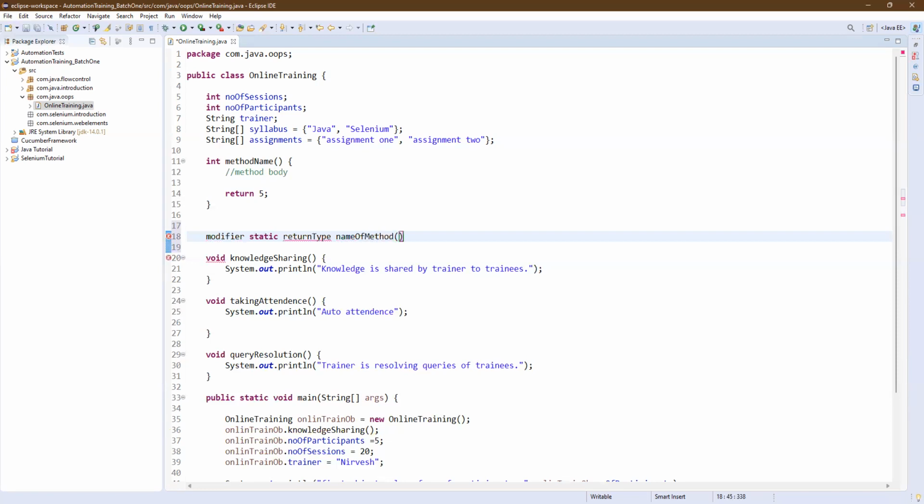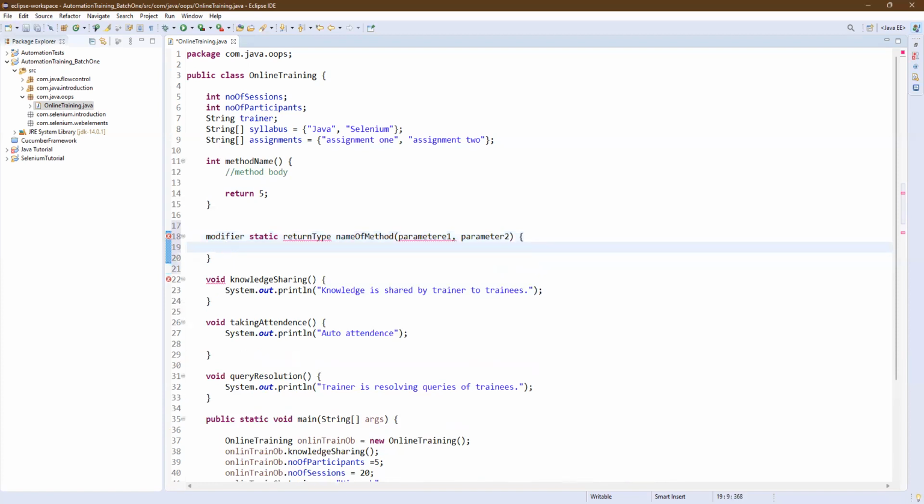And in the parenthesis, we can pass the parameters, parameter 1. You can say parameter or argument. And then we have the method body.